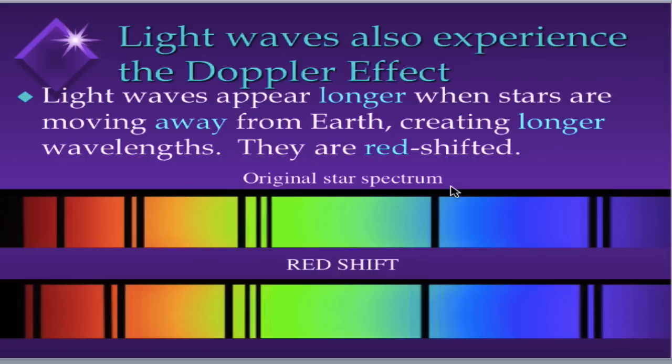Okay. Again, we have to use our sun because it's not moving towards or away from us. Compare it to other stars in the galaxies, in the universe. And what we can see is, we'll take this guy right here all the way down to the bottom. This one actually moves over to the left, over towards the red. This one right here, go all the way down to the bottom. That one moved over to the left. So that would be red shifted. And we would know that this star now is moving away from us.